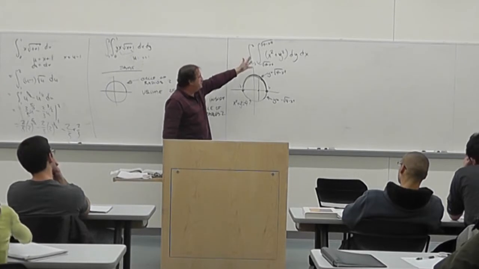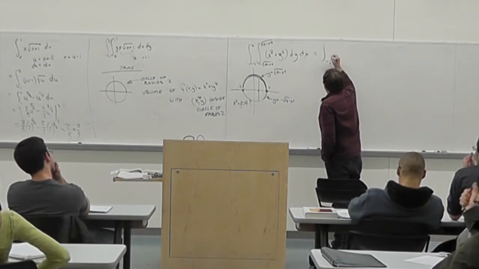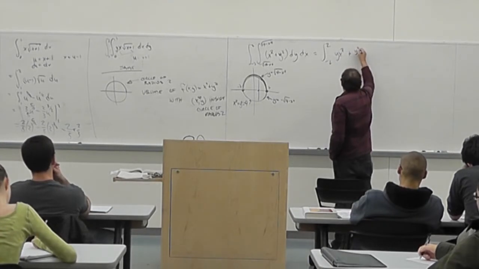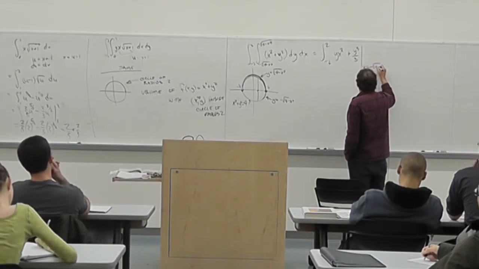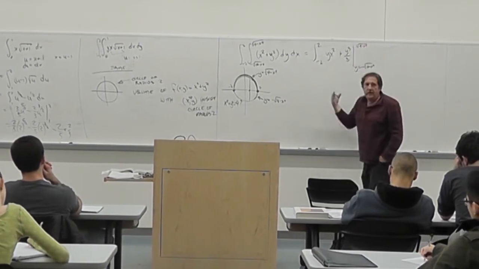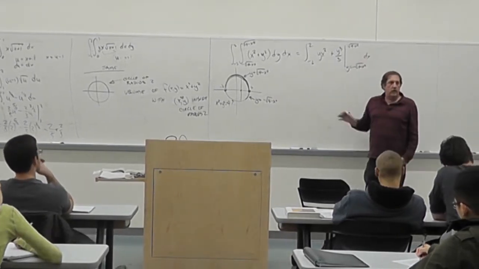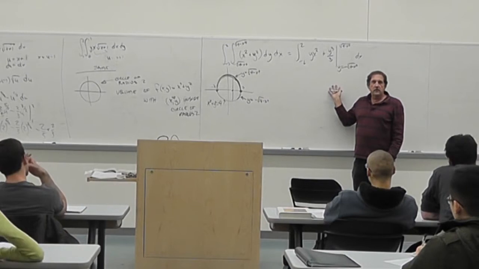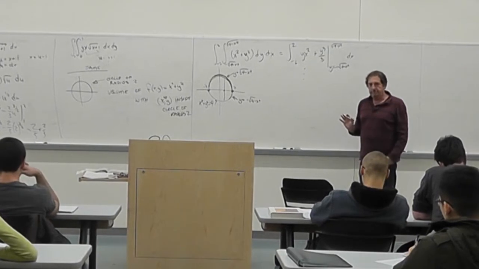So we integrate the y's and we get, let me do the first step, I'm not going to keep going. From minus 2 to 2, when I integrate the y's, I get y x squared plus y cubed over 3 evaluated from y equals minus square root of 4 minus x squared to square root of 4 minus x squared. I plug in, there's a dx somewhere, I get an integral in x, and so on. I get the answer. Is anybody confused about how to do this? Okay. So I'm assuming everybody can do this, so I'm not going to.